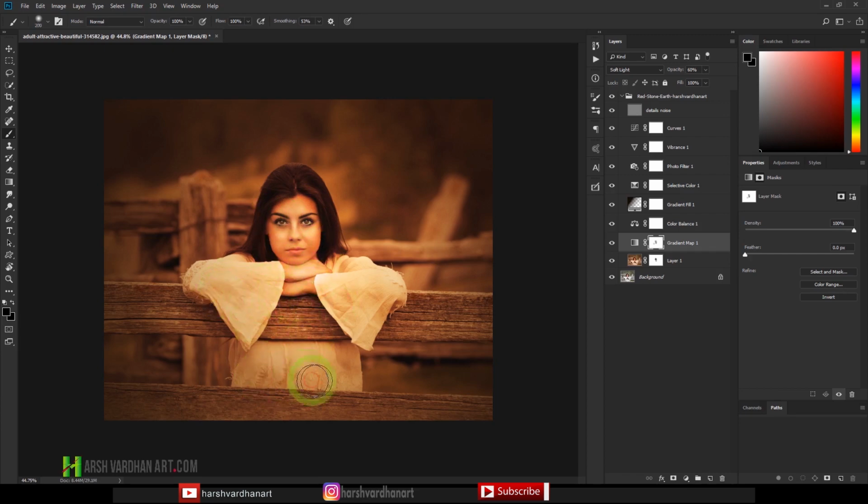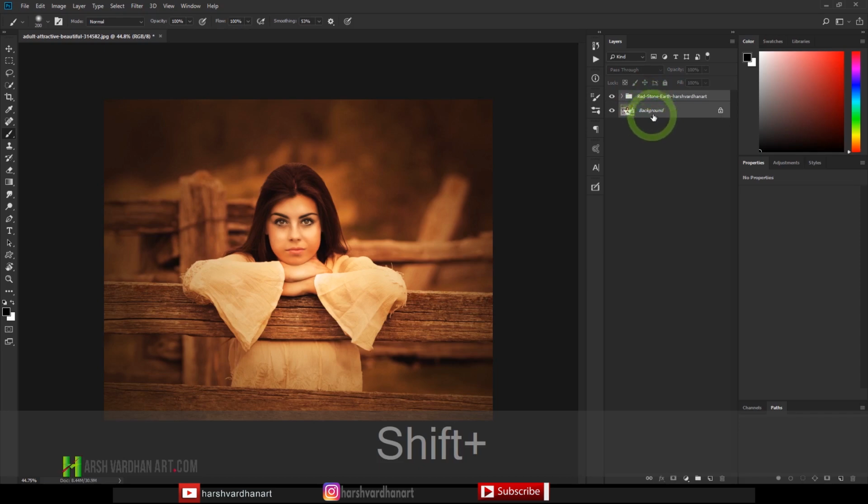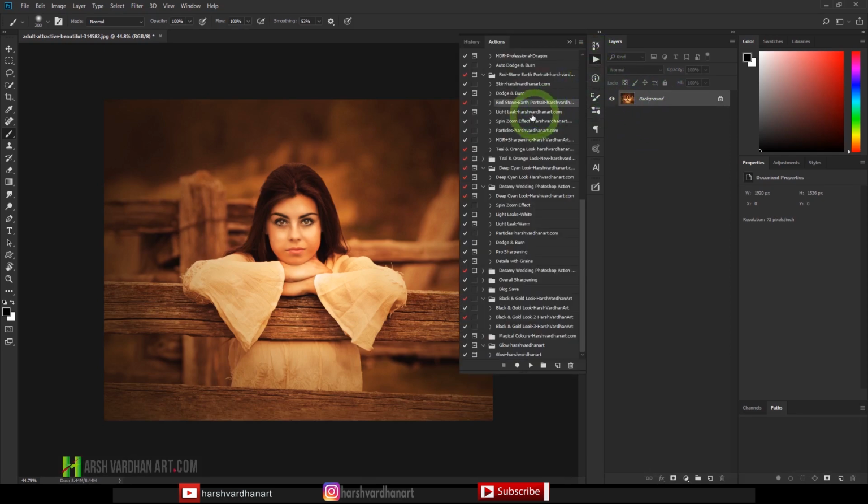And let's remove it from the dress as well a little bit, and this is looking a little bit better. All right, thereafter you can see by turning this on and off, we have made it from this to this. And now let's move on to the next Photoshop action which is included in this. So we'll select both of these layers and the groups and press Ctrl E, Command E to merge them together, and thereafter we'll go to the actions once again, and let's move on to the next one, the light leak.